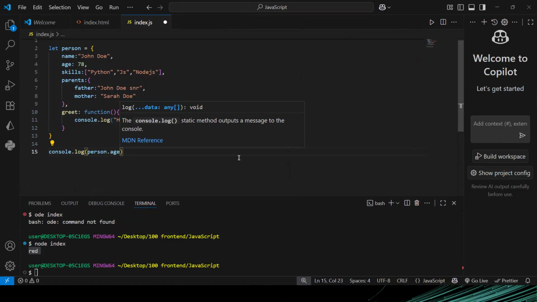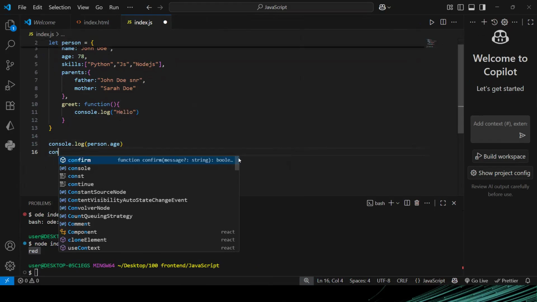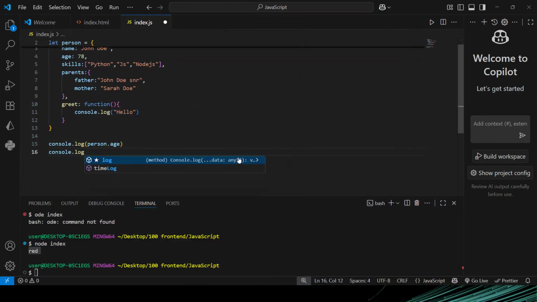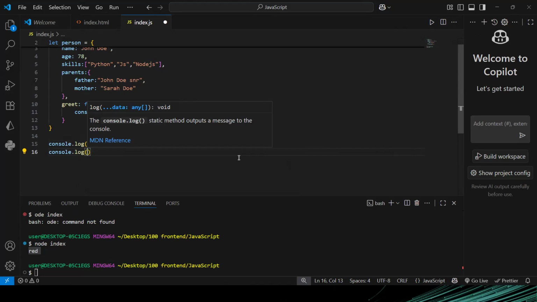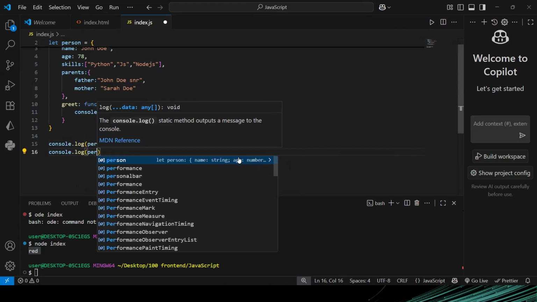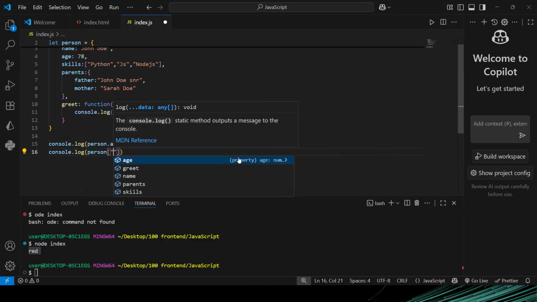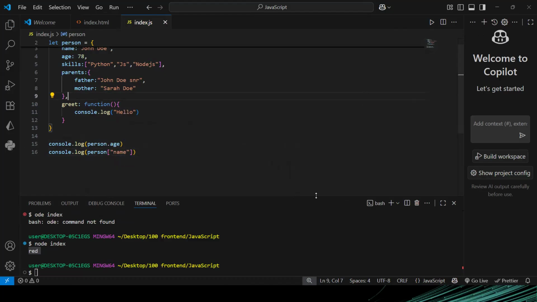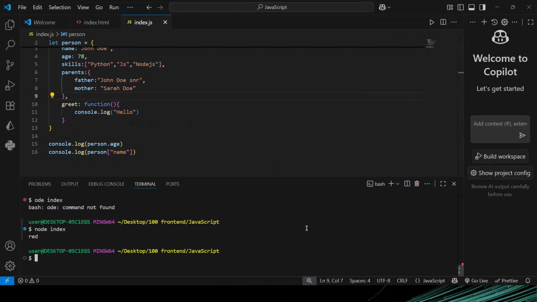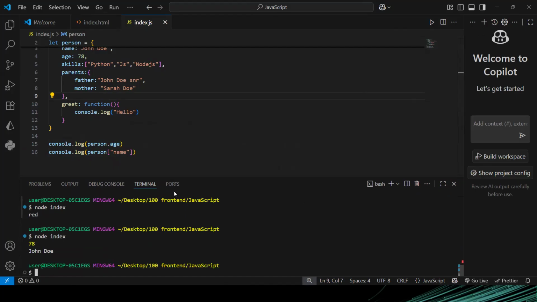So this is dot notation. I can also use the bracket notation. I can say person, then in brackets, I'll put name. So both of them would work. If I run this code now, it will give me the age and the name. Here I'm using bracket notation, and here I'm using dot notation.